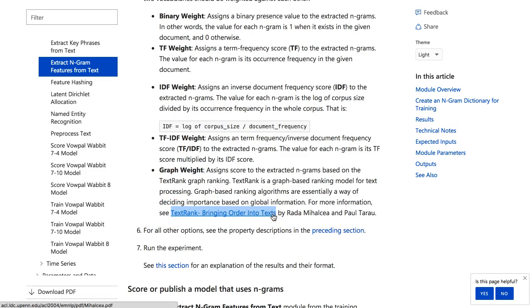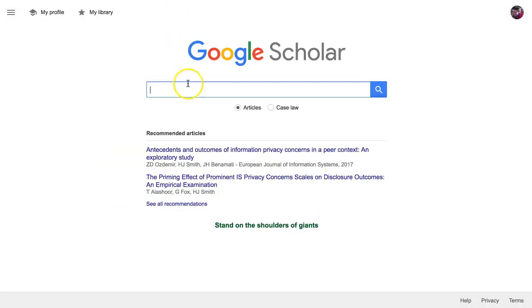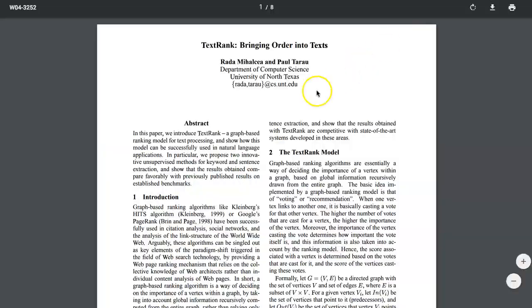By the way, if you're ever looking for what the academic community has to say on these topics and where they came up with them originally, come here to this website, Google Scholar. It's fantastic. You can come here and find any academic text. Here is where this paper was originally presented, and this concept was presented. You can see it's been cited almost 2,000 times, which means there's a lot of interest in it. It's well established. Anyway, I pulled up the PDF right here.